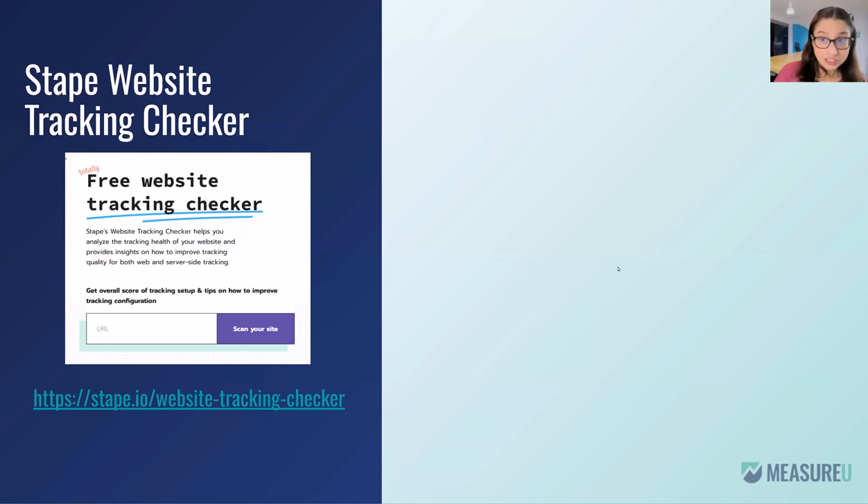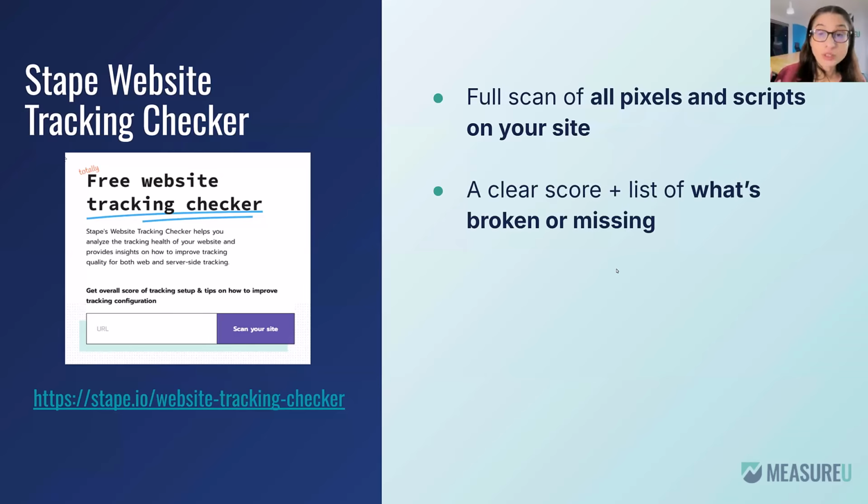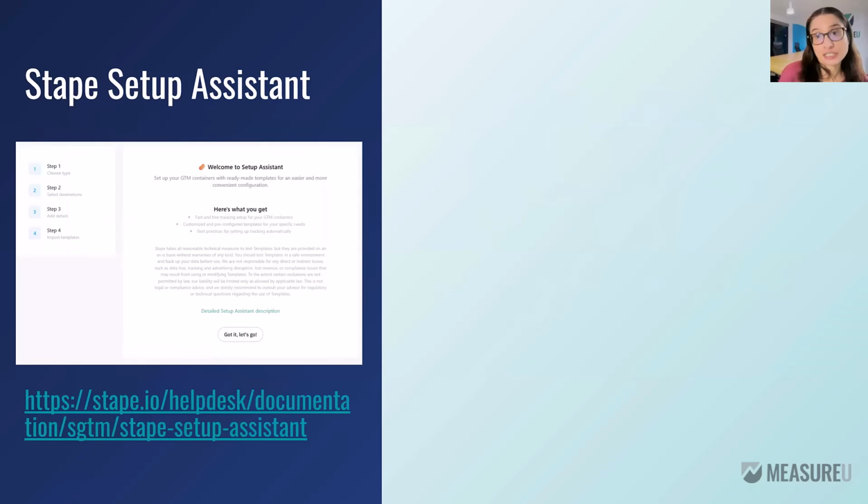When you use a tracking checker, it'll give you a complete scan of all pixels and scripts on your client's site. It will actually give you a score, and you can show your clients where they are today, and then show them as you improve their tracking, put server side on, move them from client to server side, move Meta from client to server side, how their score is improving, which means their tracking is improving. And finally, it gives you actionable insights, actionable fixes you can do, and shows you exactly how much that score is going to improve.